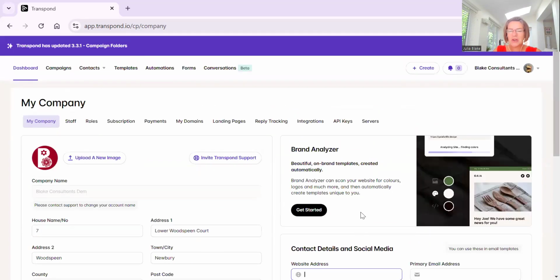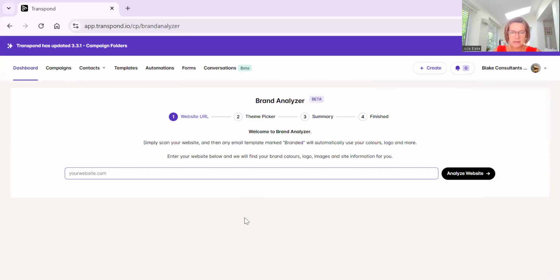So we can get Transpond to go to our website, pick up the colors, the fonts, etc., and then Transpond actually offer us some email templates and some newsletters and some other types of content based on those branding colors.